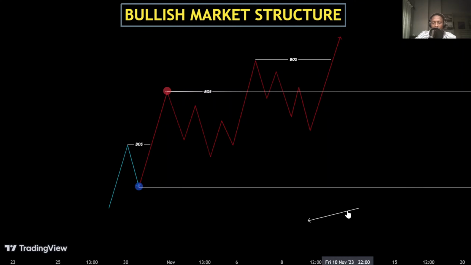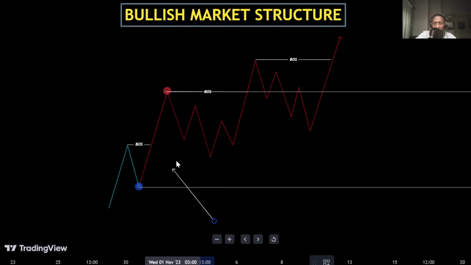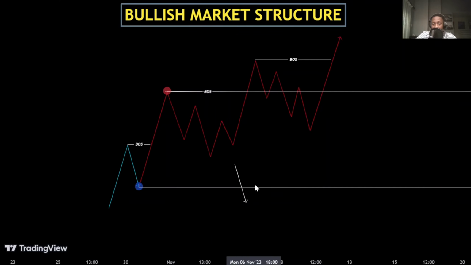So now, as you can clearly see, we've classified this as a major low, and we've classified that as a major high, right? So now anything that happens over here is classified as what? As internal structure, right? So now here's where it gets interesting. If price comes to this point and breaks this low, we'll take this as a what? As a reversal signal. So if price comes and breaks a major low, we'll classify this as a change of character or a reversal signal.